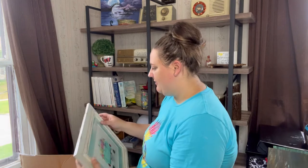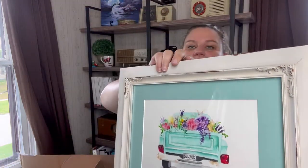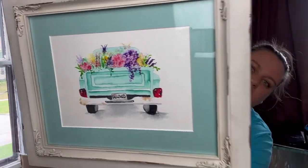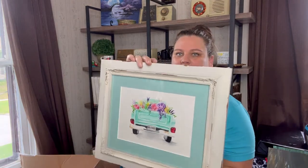So this is actually one of my watercolors, and I had it framed because I entered some of my work at the county fair and they required framing. This was a Sarah Cray Let's Make Art watercolor tutorial, and then I went to the local frame shop to get a matte board that really matched the color nicely and put it in this frame.